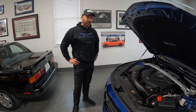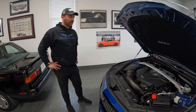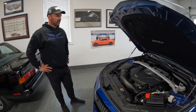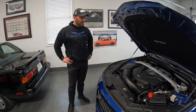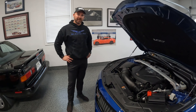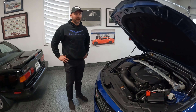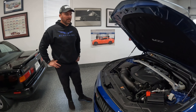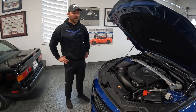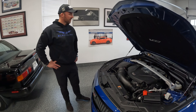I'm going to the Spring Mountain Ron Fellows Driving School next week. As most of you know, if you buy a Corvette or a Camaro or one of these, you get a voucher from GM to go there for a discount — I've done that twice. I get to drive a Blackwing with a manual. The best part about going to Spring Mountain — I highly recommend it — is it's a very controlled and safe environment. They teach you how to hit apexes and turns, and you get to drive these cars flat out and beat on somebody else's equipment instead of your own.